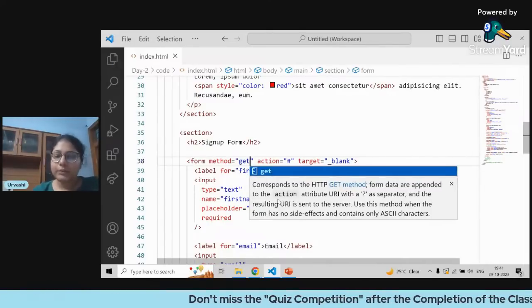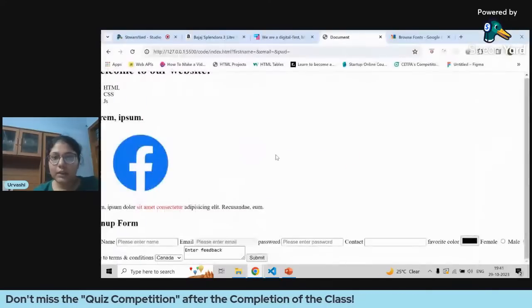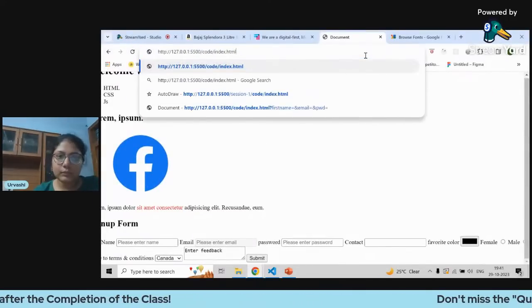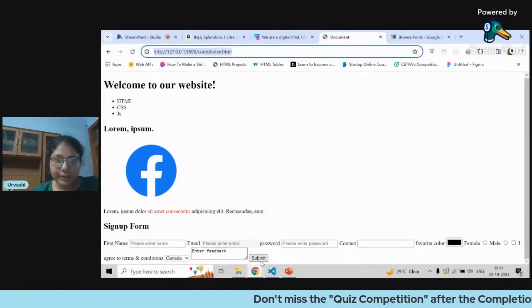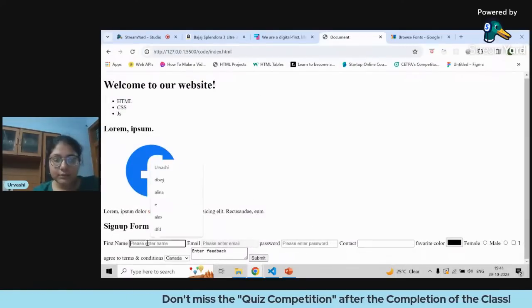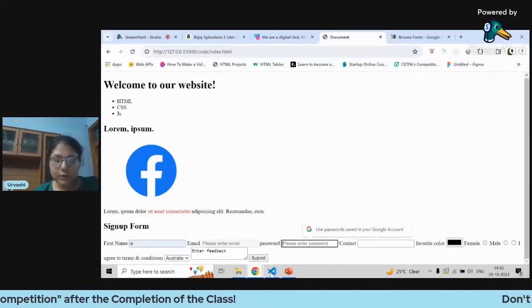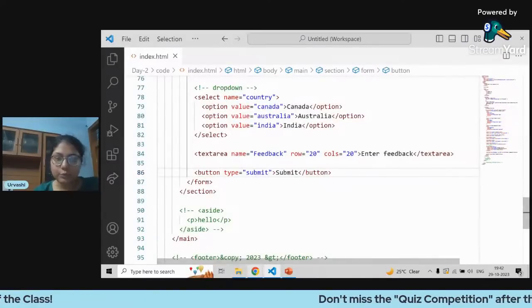Whenever you have the get method, once you click on submit, all the data will come as a part of your URL. Like, you can see this is my URL, and I need to change this type to submit so that my form should submit.